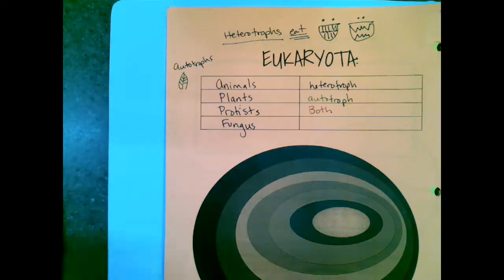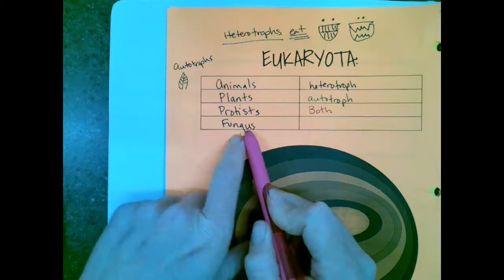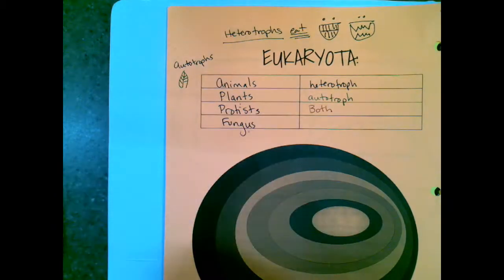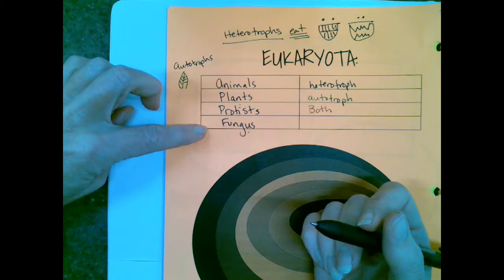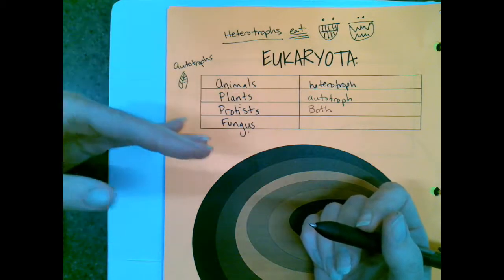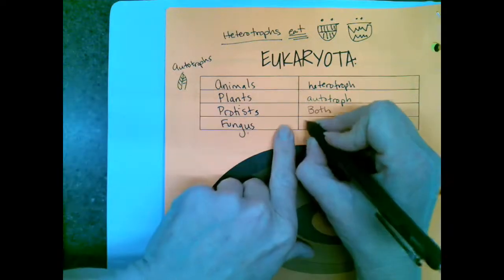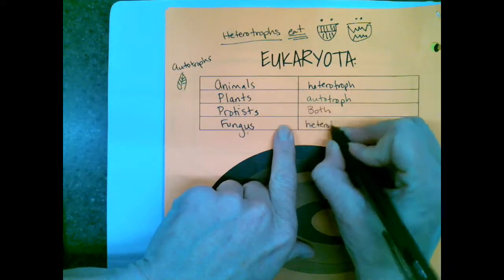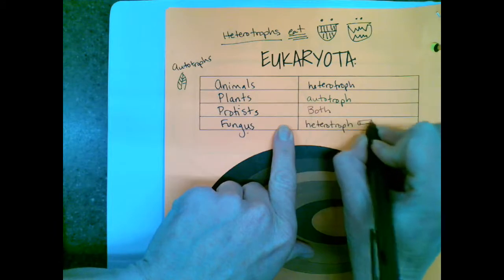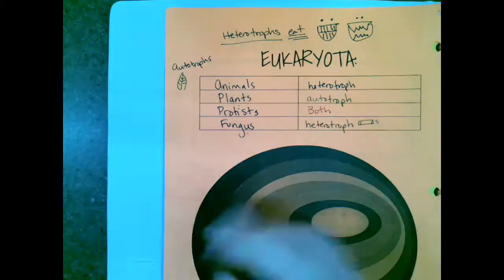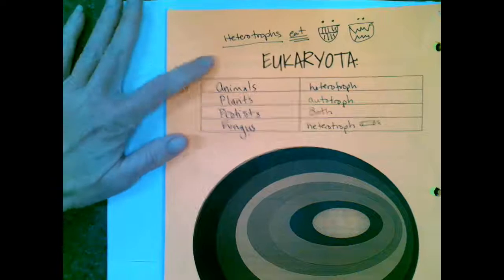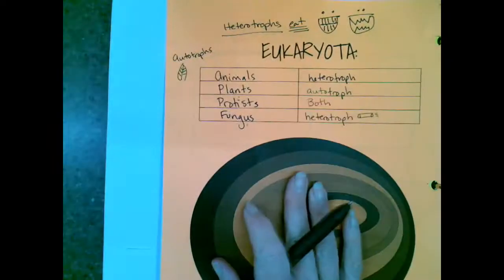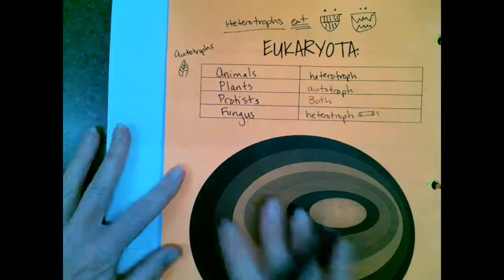And finally, fungus. Most people think that fungus are plants, which is absolutely not true. Fungus eat. If they're growing on your foot, they are eating your skin. That's athlete's foot. If they're growing on a tree, they're eating some of the tree. If they're growing on bread, they're eating the bread. These are heterotrophs. They eat. They don't have teeth. They just have little straws that have acid in it. And they burn all their stuff up and then suck it up their little straw bodies. So that's all you need to know for eukaryotes. Skip this. Skip this. We're not doing this yet.